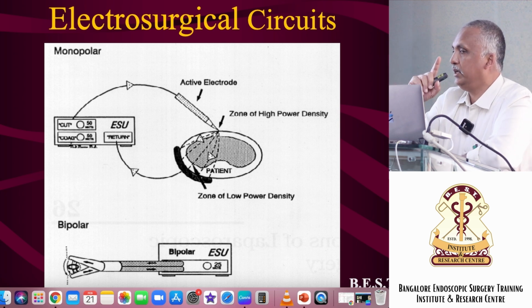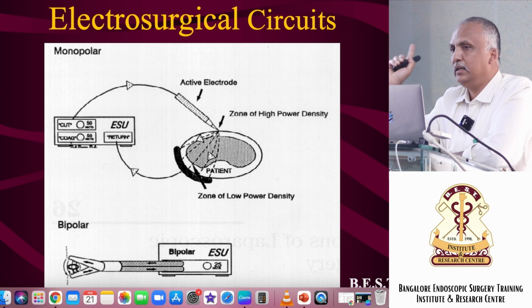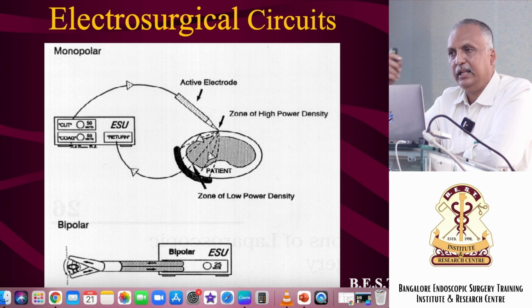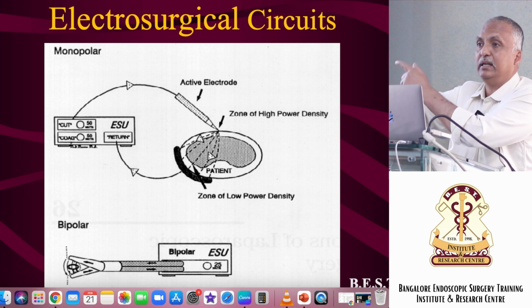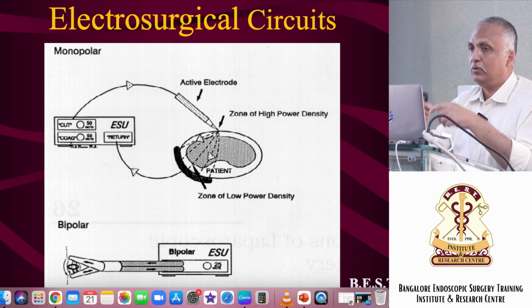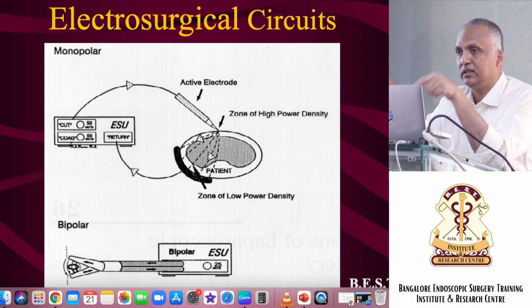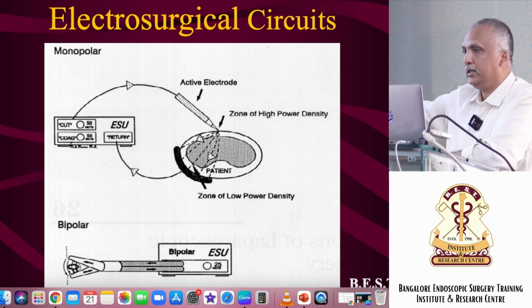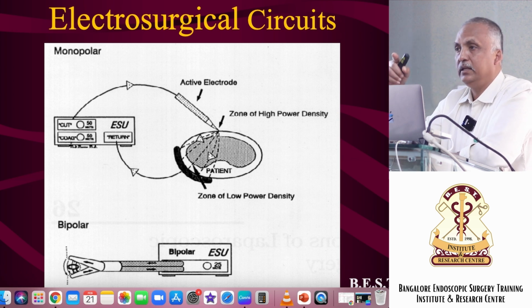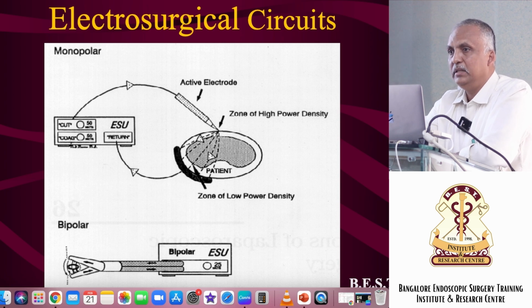But then what you need to understand is, it does not have artificial intelligence or natural intelligence. It does not know that it has come from the machine. It has to go back to the machine. It will try to find any place to go back once the electricity comes to the patient. So it can go through a drip stand if the drip stand is touching the patient. It can go through any small point, leggings. The leggings are touching the patient, through the leggings it can go out through the OT table and go to the earth. So it need not go back to the machine.